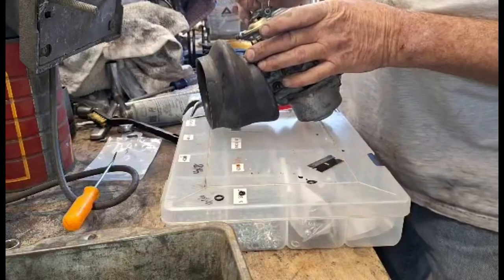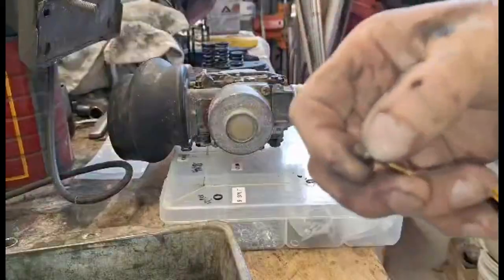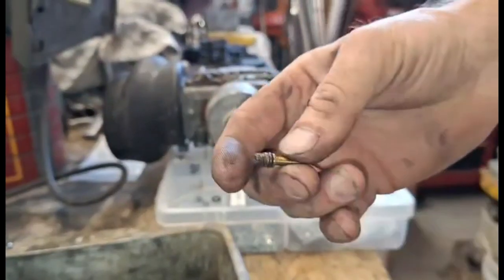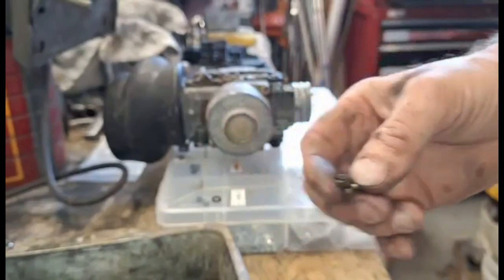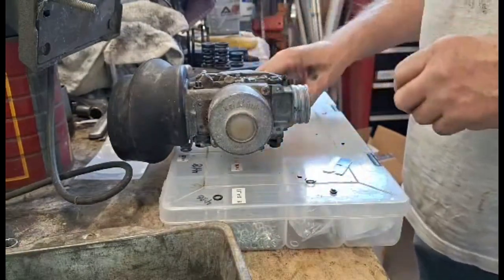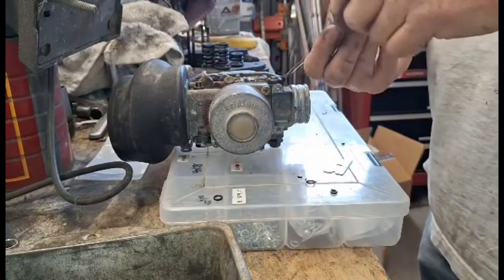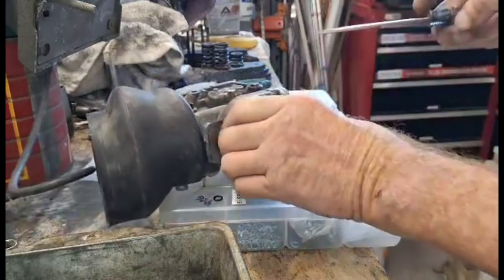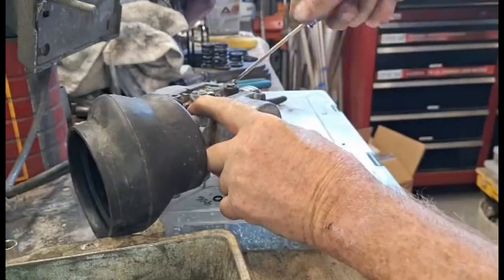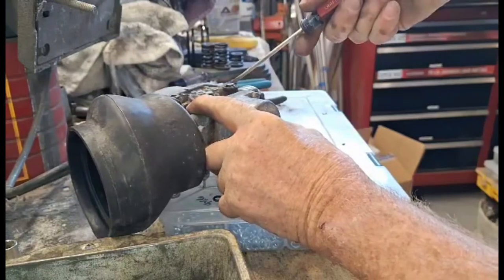New cotter pin. I got the new ring on. It's got this gummy stuff on it. Might be part of the old stopper. So you screw this one back in, flat blade, so it stops, and then back it off 1.5 turns.